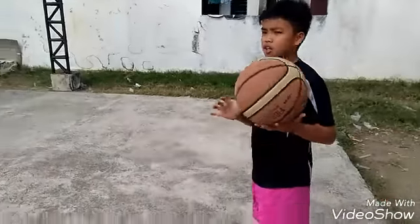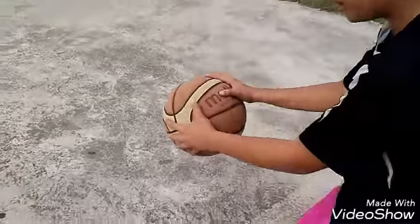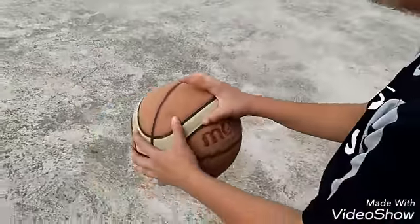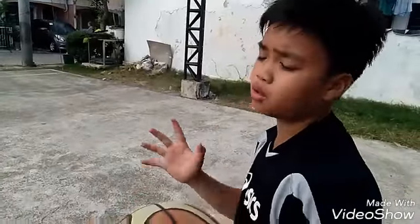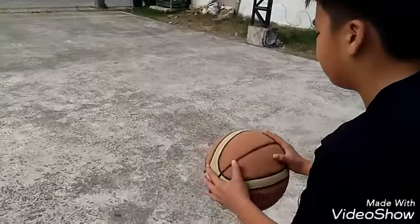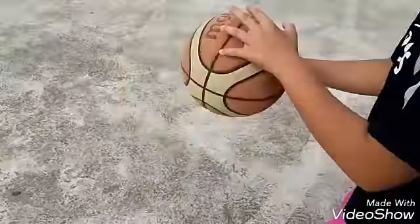So, first, it's in the hand. What you want to do if you're right-handed, put your hand like this. Your offhand at the side, so it will go straight. Your offhand is always to support. Then the right hand, the strong hand, goes there. But for left people, you go left. Then, it's on the feet.